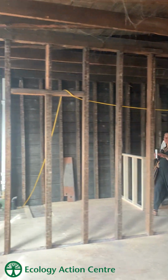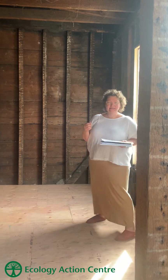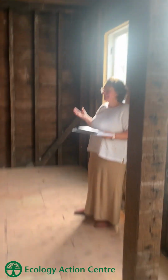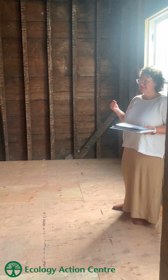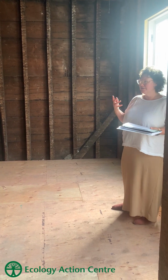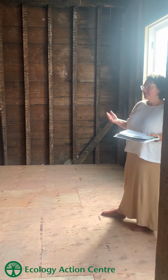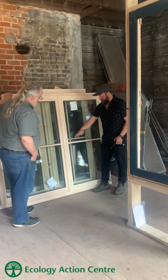And then our windows have to be extremely great windows. So in Canada, that means we need triple glazed windows. That is like one of the most fundamental critical things in the building, not just for performance, but also aesthetics. It was really important to us to not replace the windows in this building with vinyl windows. We really were looking for like the authentic wood.